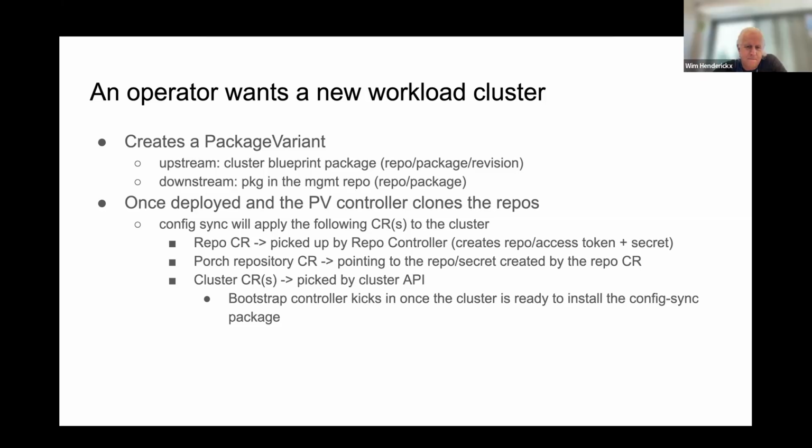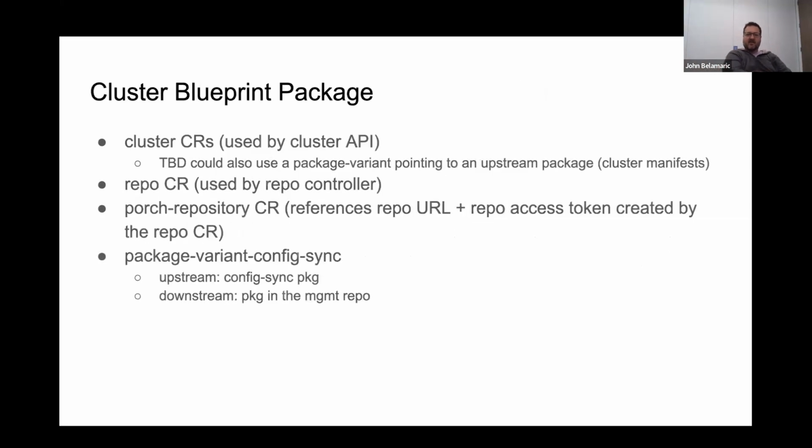Yes. So far, we haven't written anything to a workload cluster repo, but you create that workload cluster repo as part of this, right? Yeah. So this is our blueprint, if you will. In this blueprint, there is a cluster. It's not a single CR. This cluster API typically is a bunch of YAML that represents a cluster. So that's why I'm proposing to make that an upstream, and then this package variant piece will then do that, right?